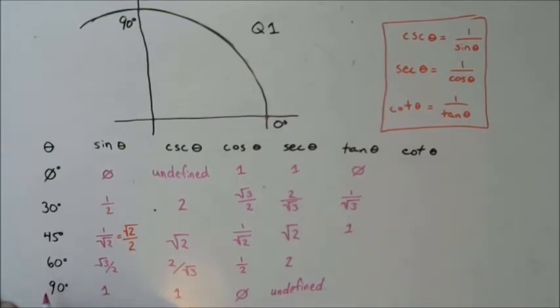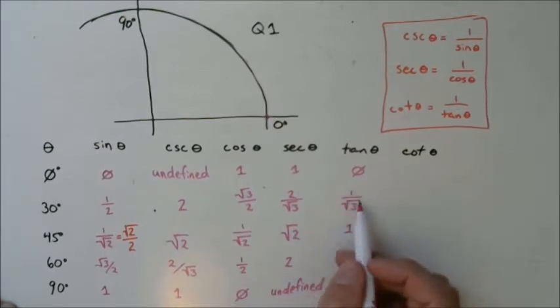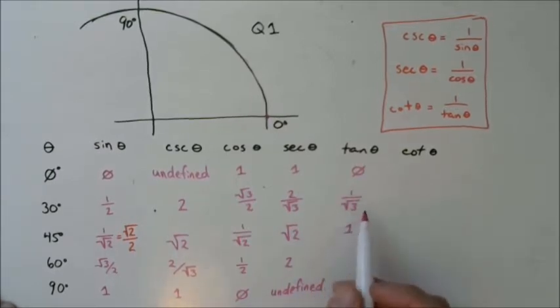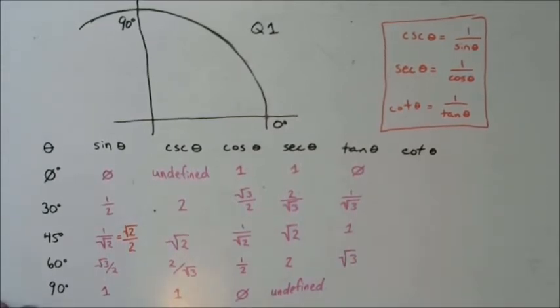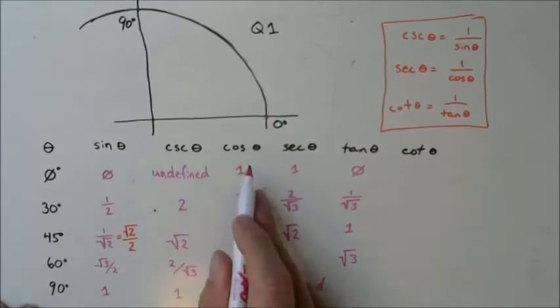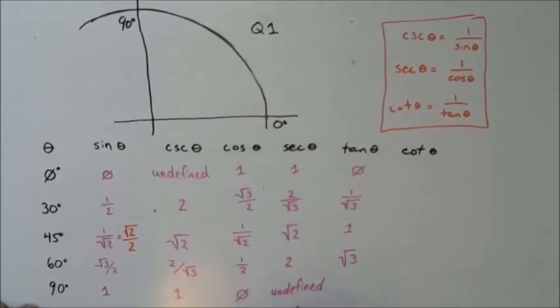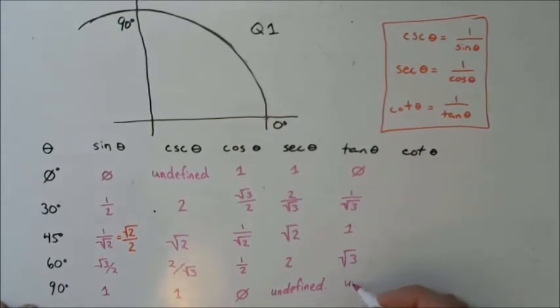Tangent of 60 is going to be simply the reciprocal. I'm going to say reciprocal because when we jump from 30 to 60, sine and cosine switch places. It's just a fraction, numerator over denominator. So this is going to be just radical 3. And the tangent at 90, if it's sine over cosine, and at 90 cosine is 0, then the tangent at 90 is undefined.